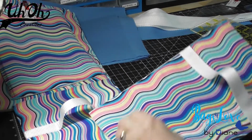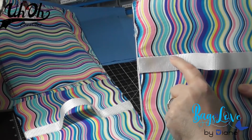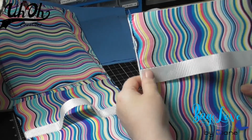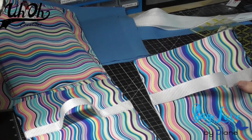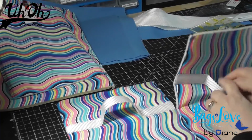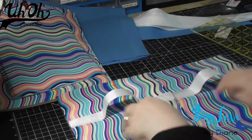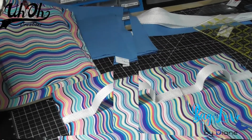Because now what we need to do is take it to the machine and top stitch along there until we get to the line that we've marked, then stitch down and back to the edge, and then we do the same for this side as well. So I shall pop and do that now. So there we have it, both pieces done. And don't forget to get your iron and iron the marks away. So that's the two side handles done. And next we're going to construct the main panels.